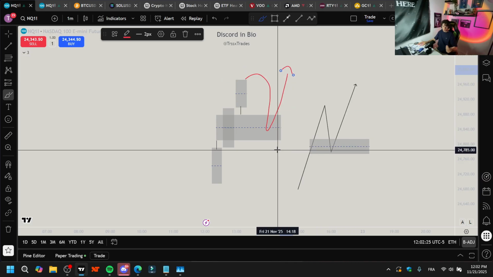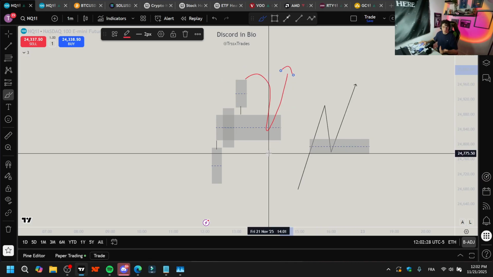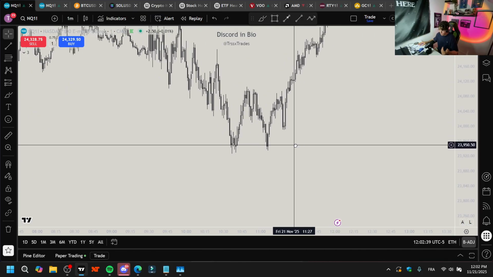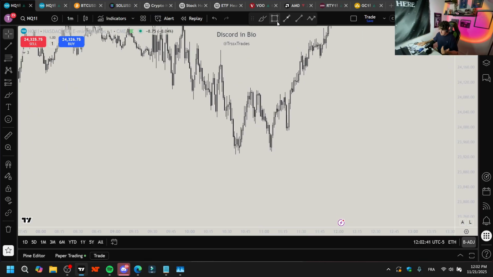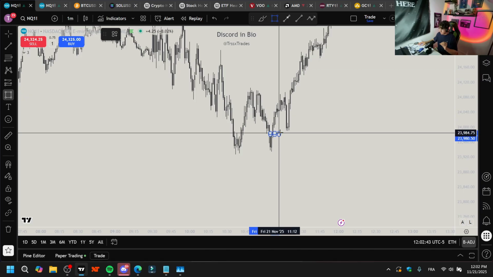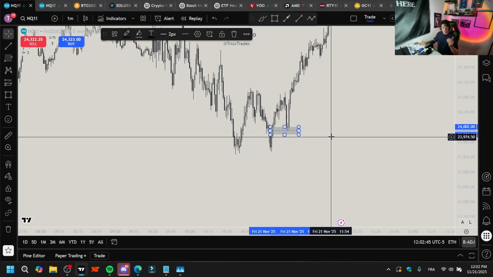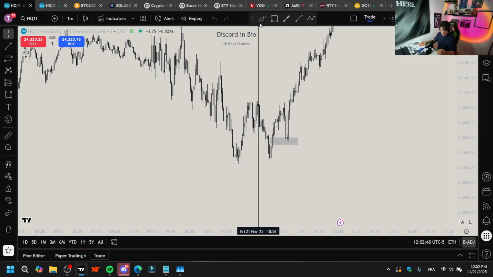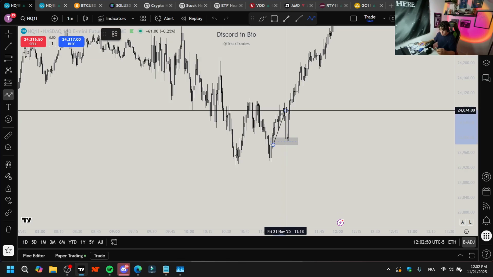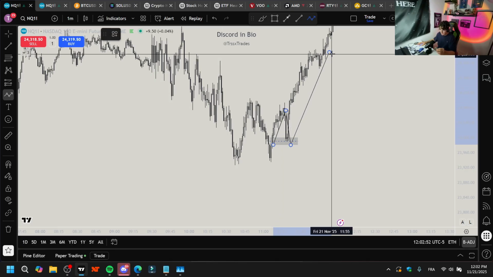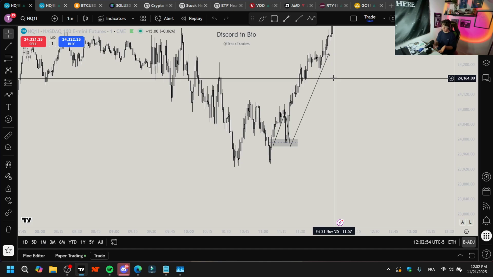Now let's go over a small example of what a fair value gap is as a whole on the actual chart. So right here, we have a fairly good example. What do we see right here? Well, we see that we have a gap between 3 candles, creating the inefficiency or the fair value gap. And what happens? Price moves a bit higher, right? Boom, taps back into it, and then continues its course. That is what the fair value gap's job is. It's to go back into it and then continue its course to the upside.